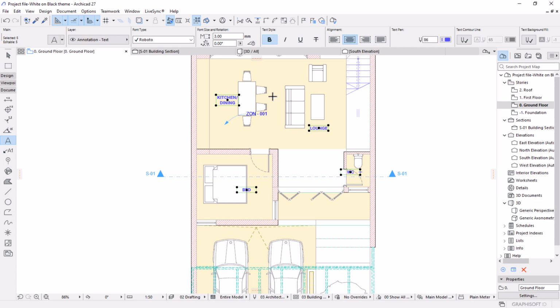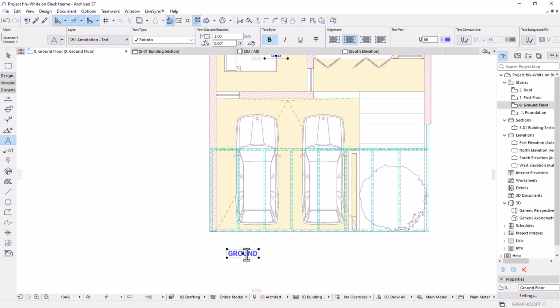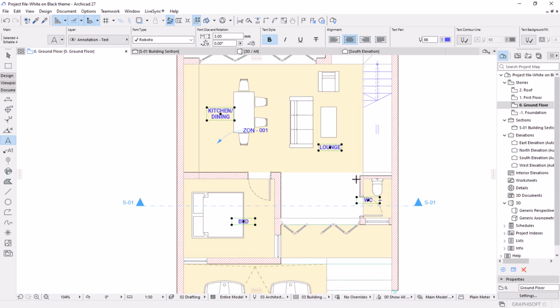So for example, if you're going to do walls, you activate the wall tool and then Control A to select all the walls. If you're doing dimensions, you can do the same thing: activate the dimension tool and then Control A to select all the elements that are on the same dimension tool. I don't want to delete this one, so I'll hold Shift and deselect the title, then I can delete the text.